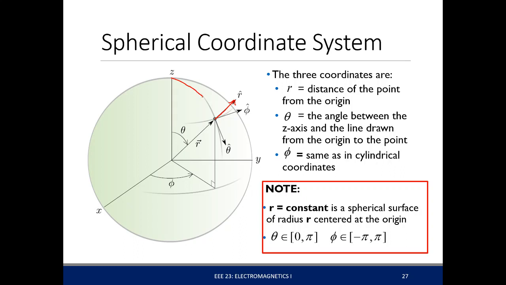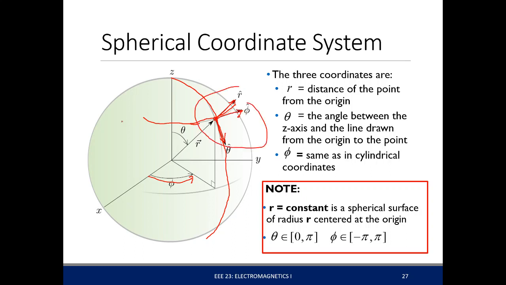So if you draw a circle right here, something like this, the direction of theta hat is actually tangential to that circle, and it's always coming from the Z direction. And phi hat, of course, the usual. You have a circle on the XY plane, so it follows the direction from X to Y. So phi hat is tangential to that circle right there.